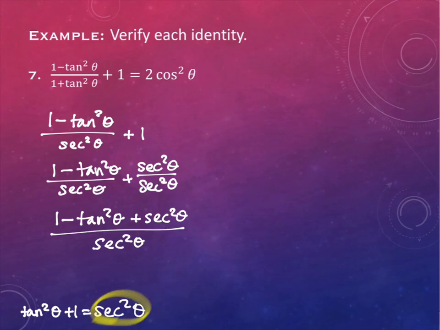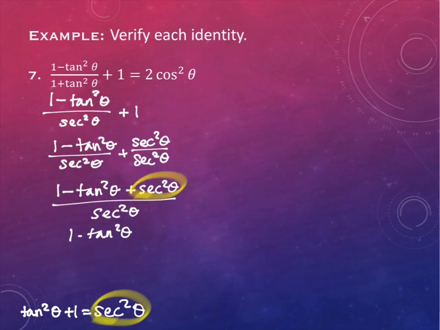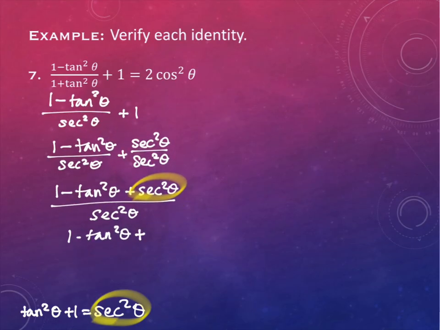So Braden's idea, and again, there's more than one way to do this, is to say, okay, look, I've got an equation that says secant squared of theta is equal to something specifically. So I'm just going to replace the secant squared part with the thing it's equal to. So the piece at the beginning, 1 minus tangent squared of theta, will stay. I need to make this a little bit smaller so it's not running into things. There we go. That part will stay. And the part that I circled in yellow will be replaced with what it's equal to down here on the bottom, tangent squared of theta plus 1. All right, so what do you notice then?